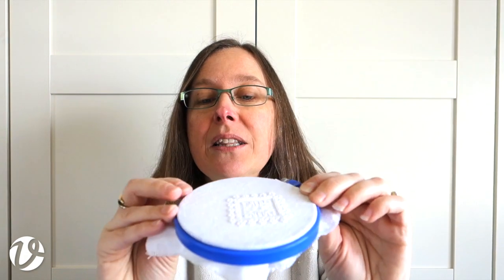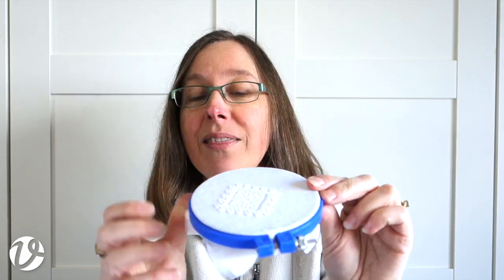Now, that's how it's meant to be. The lip is at the top. It takes longer to set it up, but it will actually stay tighter for you and will give you a better result as you're stitching with it. I still wouldn't use them myself, but if that's what you have to use, that is the right way to use it. I hope that helps. And to remind you, if your hoop has top written on it, that's why it has top written on it. It's supposed to be at the top, and the lip goes at the top edge.